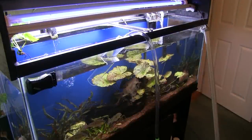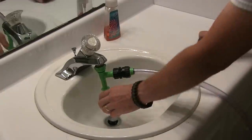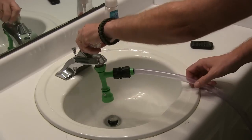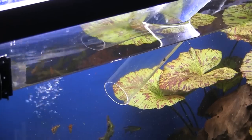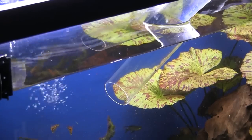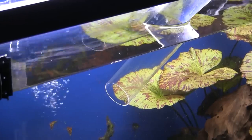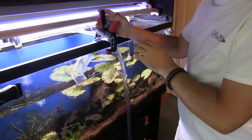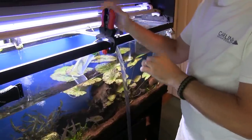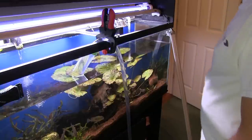Now, if there's a downside to this system, it's when you go to put the freshwater back in. You now have the hose in the tank while you're likely in the other room reversing the water flow. This is the moment that you can have a big spill because the vacuum attachment wants to flop out of the tank before you can get there to hold it. I've solved this problem in the past by using a clamp from the big box store to make sure that the hose stays in place, but that's where the hook comes in.